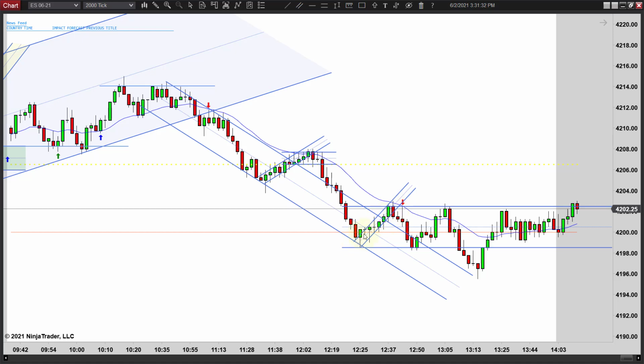But I'm a little hesitant to go short on that second entry, simply because we've already had a break in a new low, and we're still inside this channel, and that's the first close outside. So there's a very high likelihood that we're going to try to make a new high. Even if prices can't, they're going to try. It's very rare that it'll just break and go lower. So I'm a little hesitant to go short right there.